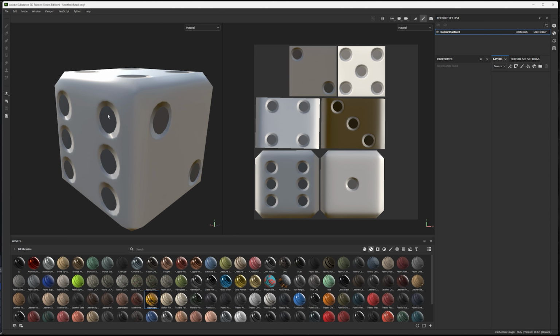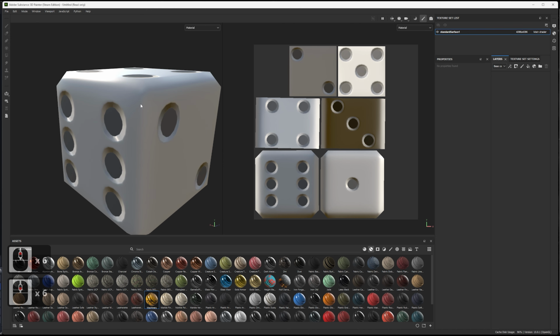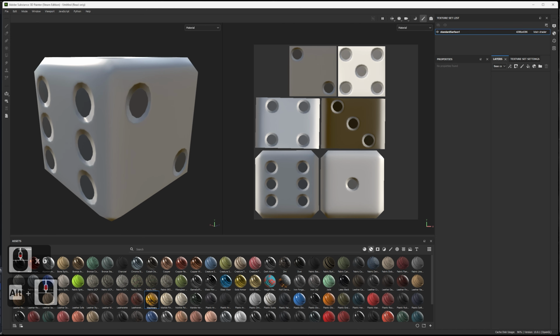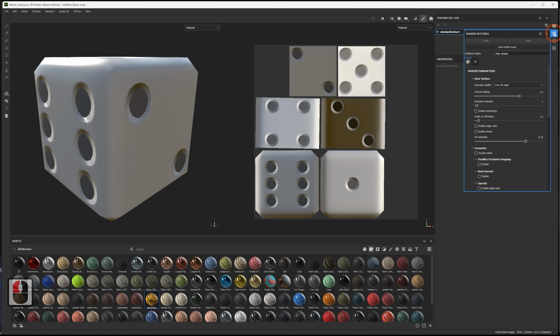But in order for me to be able to get some kind of transparency through this dice, I will first have to change my shader. Now I've baked an opacity map already, but over here on the right hand side, there are some shader settings. So I'm going to go ahead and choose the shader settings. Inside of the shader settings, right here, we've got the ASM Metal Rough. That's the default shader that was put on because I didn't choose one.